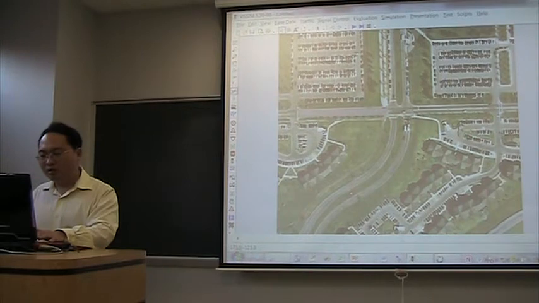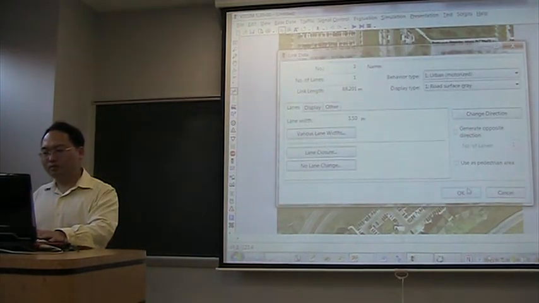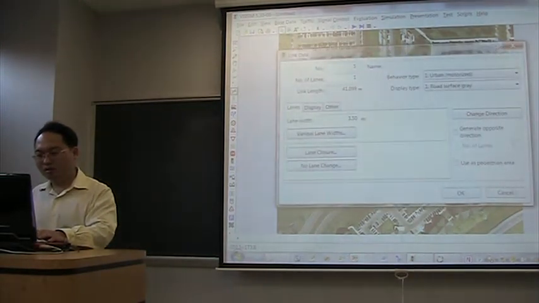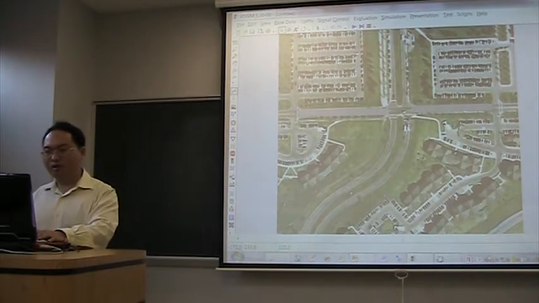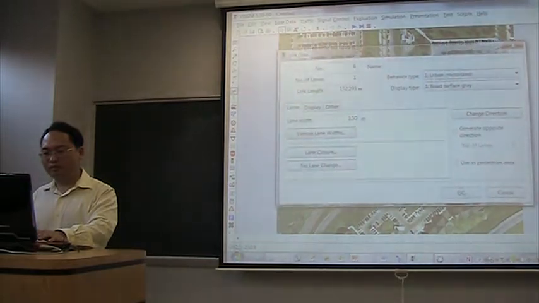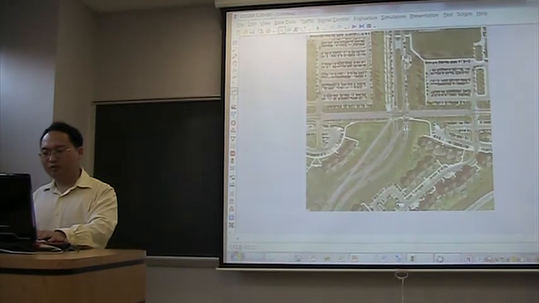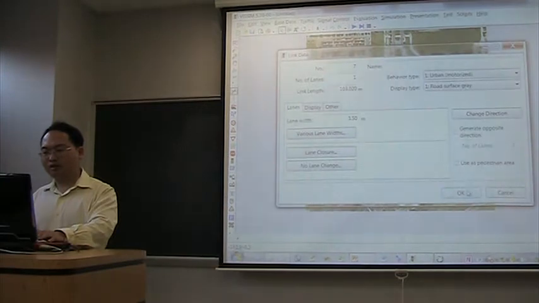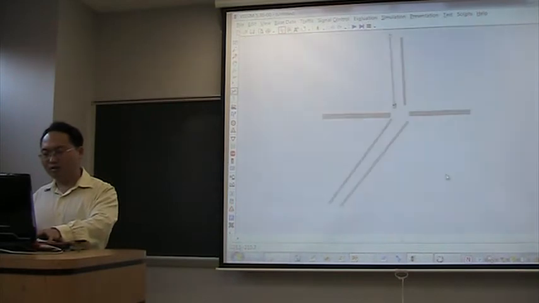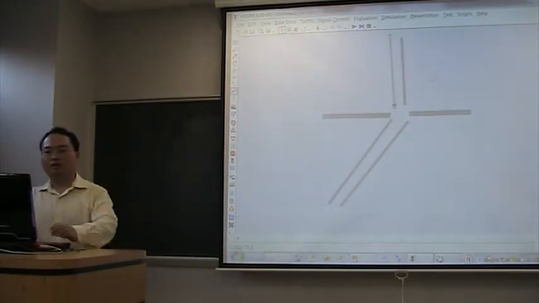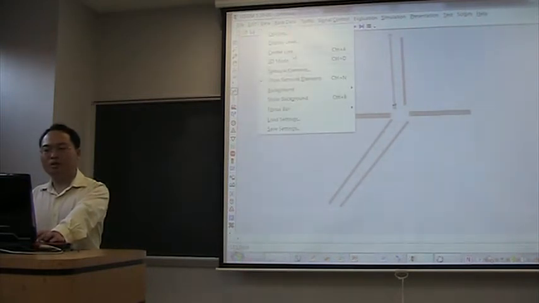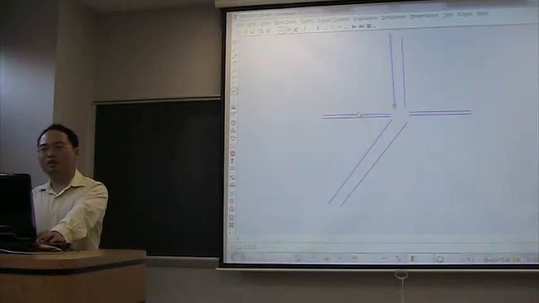Then I quickly create another link, another one from here to here, one from here to here, one from here to here. I don't know if you can see me, but let me show you the result. If I turn this background off, you will see these links. And if you press Ctrl A, which is equal to View Center Line, you'll see it more clearly.